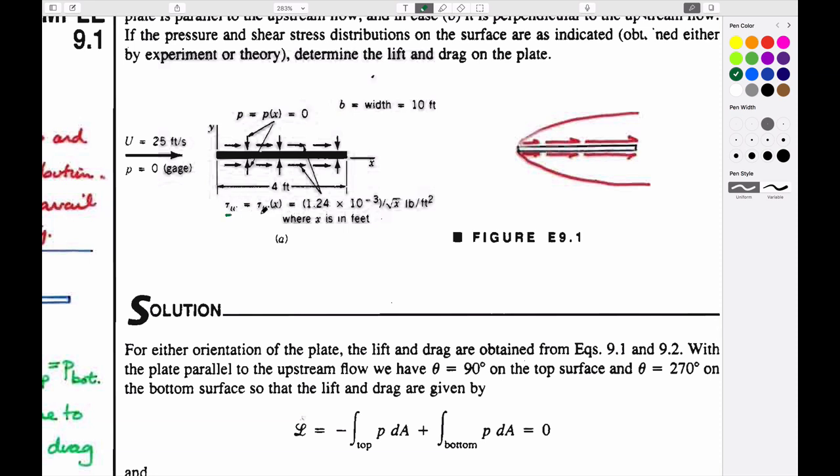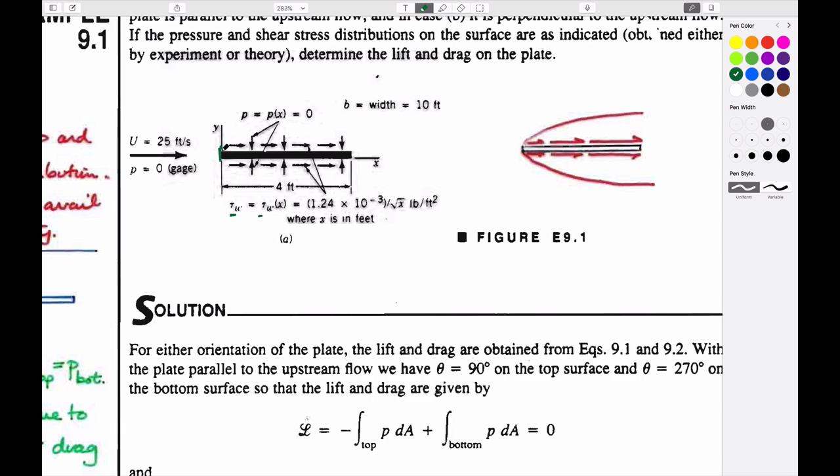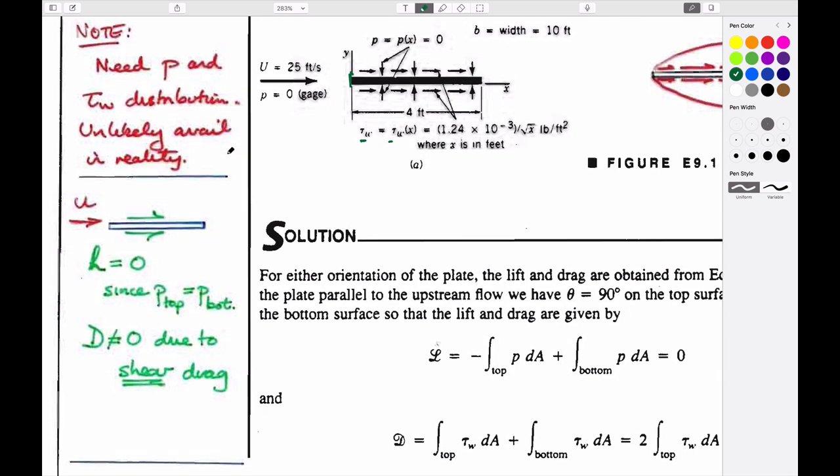But imagine that we can get the magnitude of what the shear stress is as we go across here. And this would give us a shear stress which is equal to this magnitude here as a function of x, measured relative to the origin here. And so if we want to calculate what the magnitude of the lift would be, it's pretty straightforward, because just from the symmetry of this thing, you'd imagine that the pressures acting on this structure on the top would be exactly the same top and bottom, and by cancelling out, the magnitude of the lift as a function of this would just be as given here.